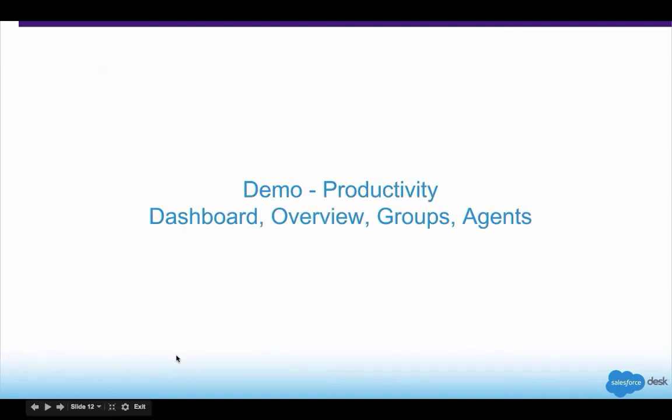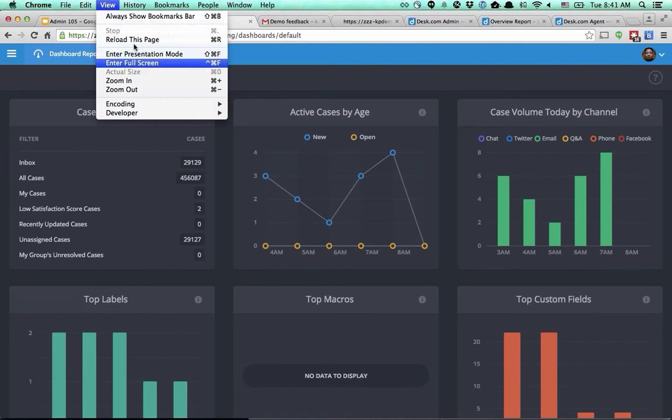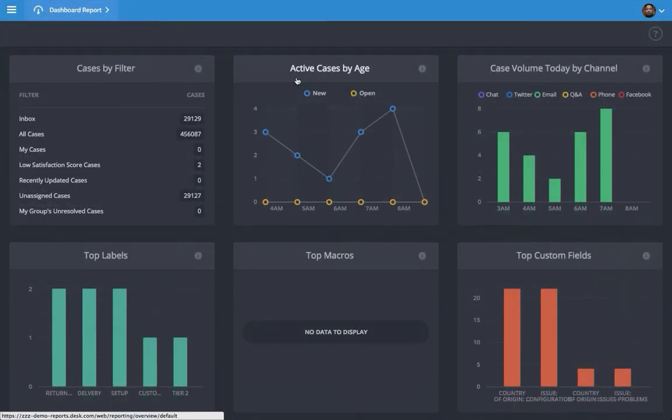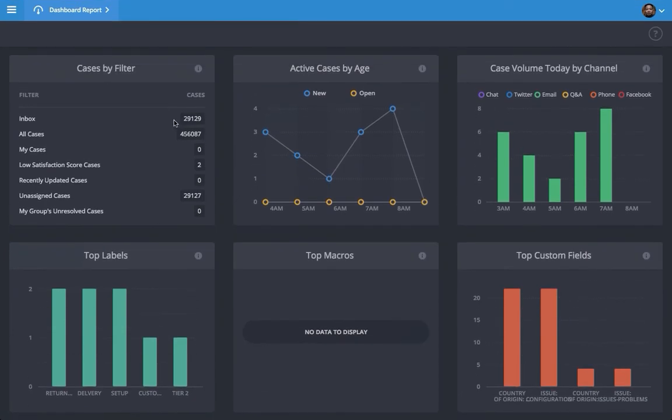All right. Well, let's go and take a look at the dashboard report here. So here you can see we have a series of tiles, and these are designed to display the data in more real time. It's updated every 5 minutes. And so along the first row, you have kind of a snapshot of what's going on right now.